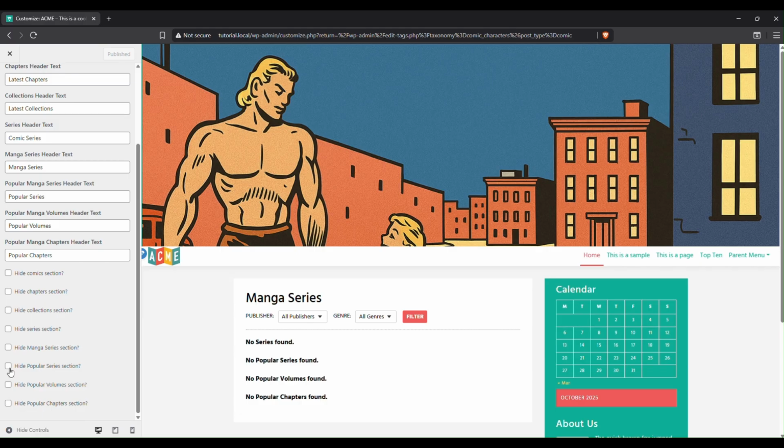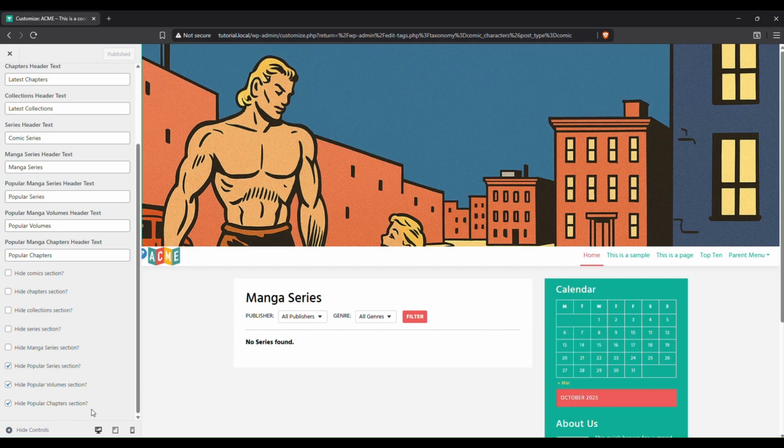For example, if I wanted to hide popular series, popular volumes, and popular chapters, and just show all the series, I just hide those. And just so you know, the popular series would show the list of the 4 popular series based on the number of likes each series has gotten. The same thing for volumes.